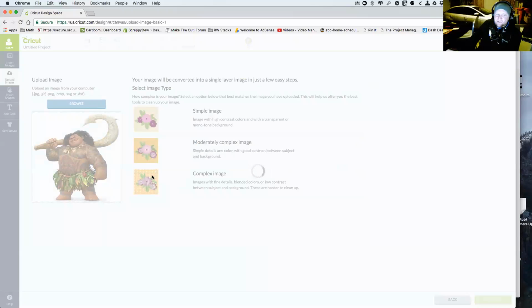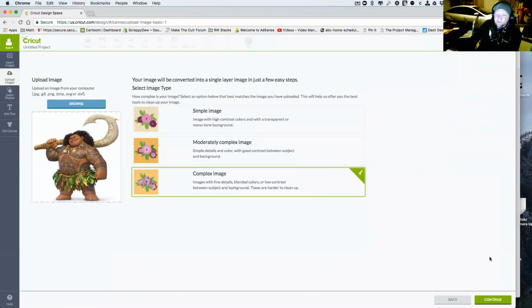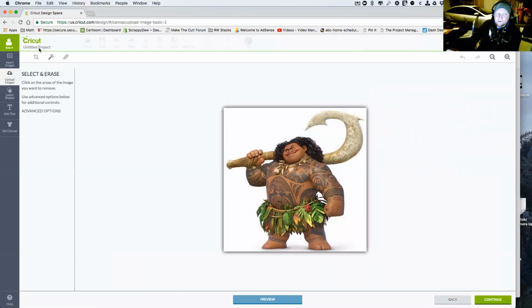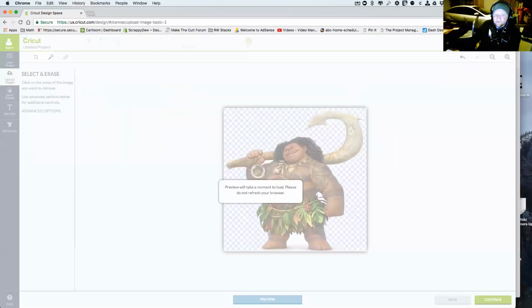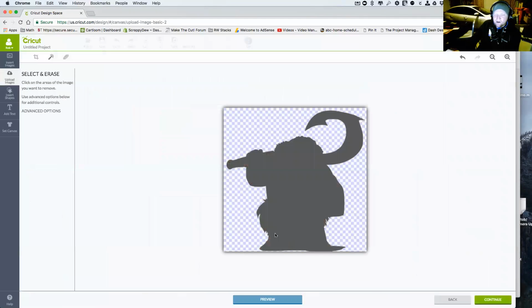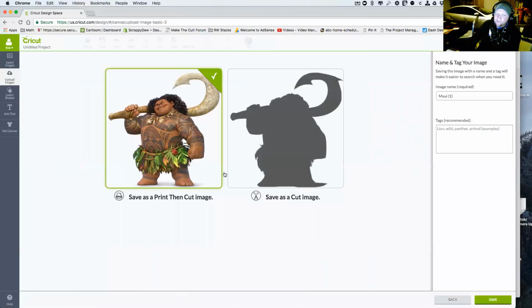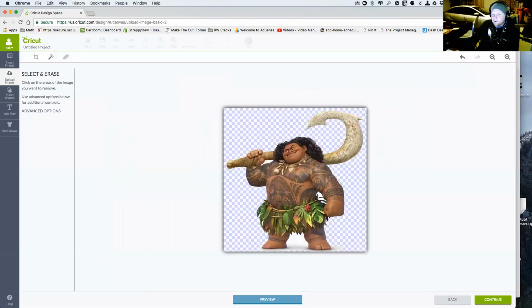And then, like I said, don't forget when you're uploading this to click on the white spaces with your magic wand, because you see checkerboard there. If you hit preview, you should see what the cut outline is going to be. This is what I always look at too. When we click the continue button, if this shape doesn't match the shape that you're looking for as far as cutting this thing out, then you need to go back. So that's my word of advice when it comes to uploading images.